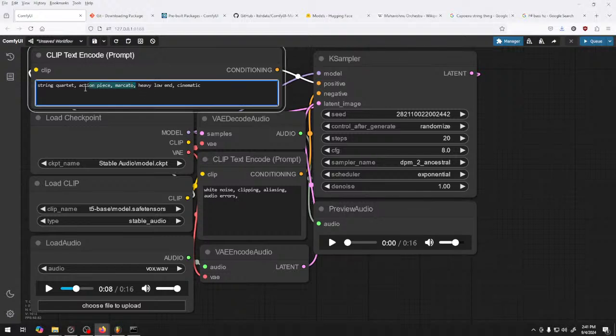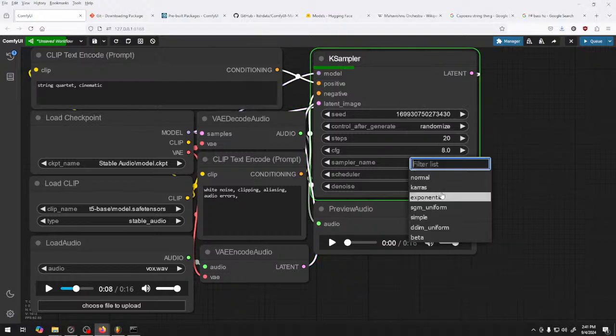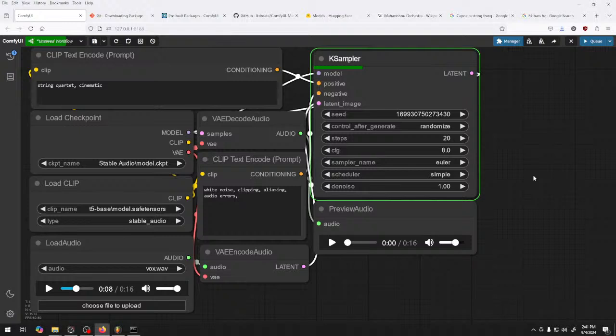Let's get rid of this action piece stuff. Let's see if cinematic does not have a living. Sonata. Well, that's because I'm messing around with the recommended way to use this, which is these settings, the Euler and simple.